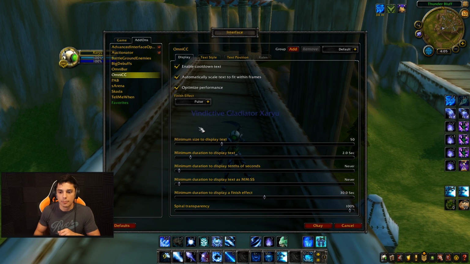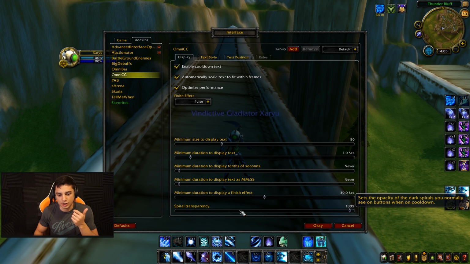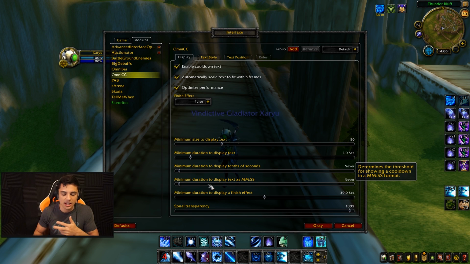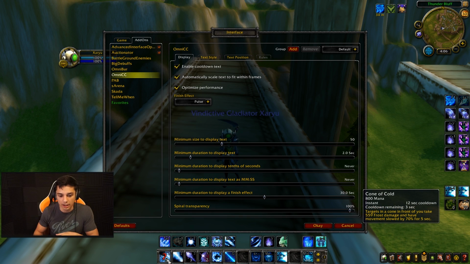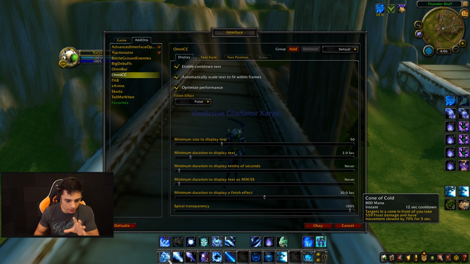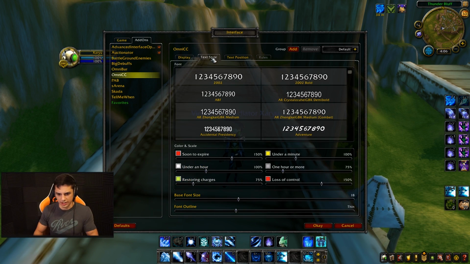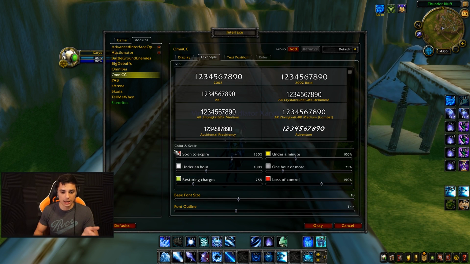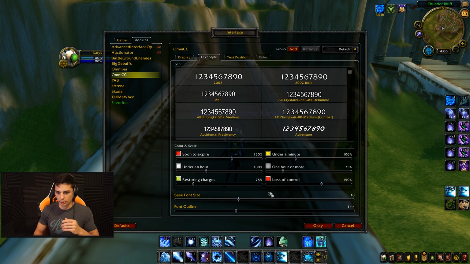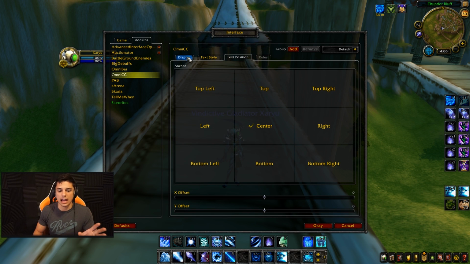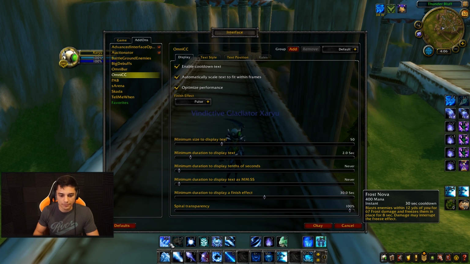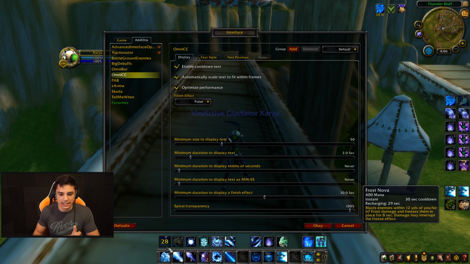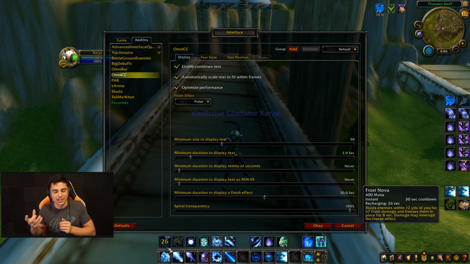when Kona Cold is back. But it shows you, you can check transparency, size, different options. Look at the color. It changed from yellow to red, and the red got bigger when it was done. And then see that slight little flash when the cooldown was up as well is very nice, okay? You can change the text style. Soon to expire, it's red, under an hour, white, yellow, a bunch of different things, font size, font outline. All of these, I play with everything default, but I love it because if something's on cooldown here, it's yellow, and then it goes red, and then it flashes.